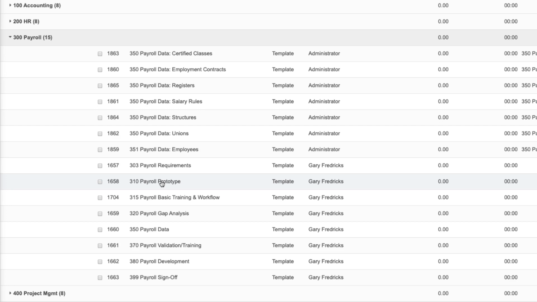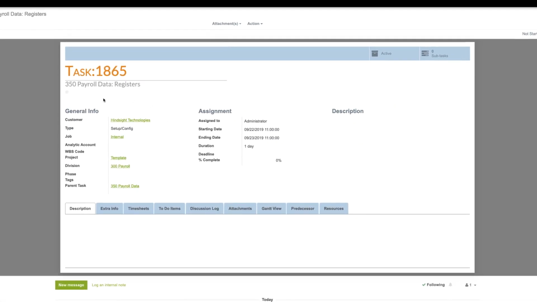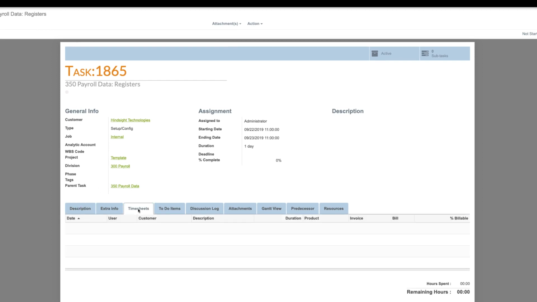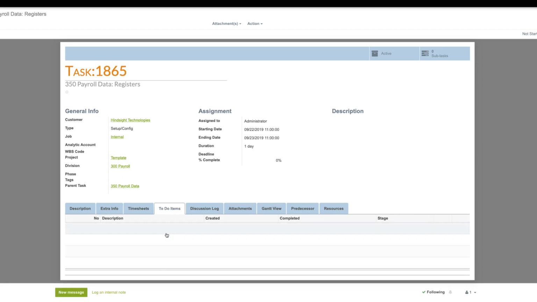And using this system, if we were to open up one of these items here, we can track all of the details. We can also track all of the time that we spend on these particular tasks, any necessary to-do items or subtasks that are related to this particular action item, any discussions that we are working on together. We want to make sure that we are doing our best to keep track of everything that has been discussed and that we're documenting that so that it's available. We can keep track of attachments.